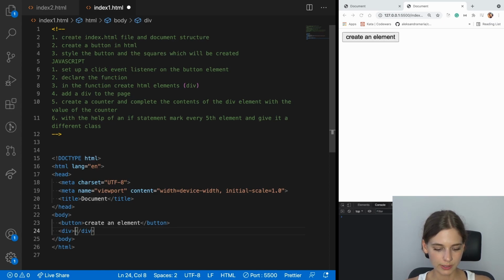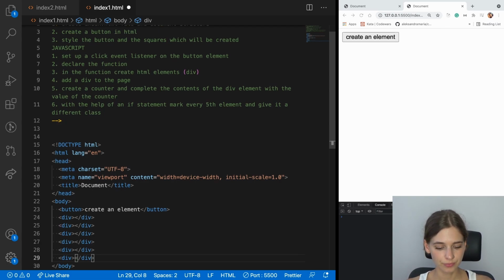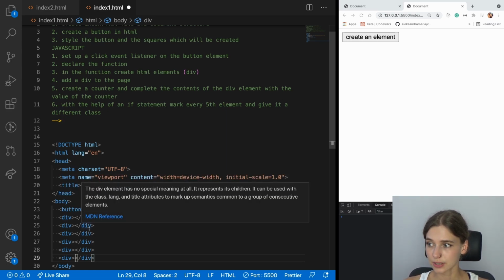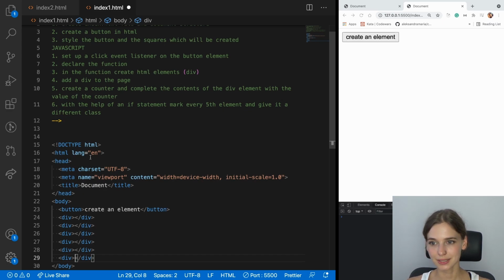If you're a Mac user, Option, Shift, and then arrow down, and it's going to copy paste the same thing over and over again. If you're not a Mac user, instead of Option, use Alt. So Shift, Alt, and the arrow down. I've created those few divs, and they already exist, but they have 0 pixels height, so they are invisible. So let's change that.